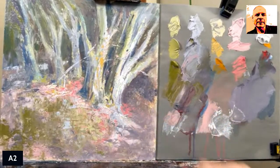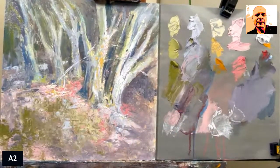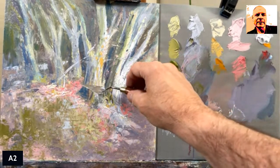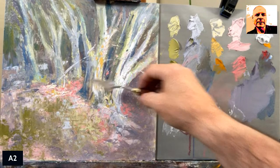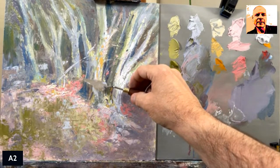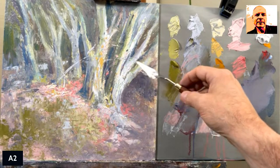In my mind, I'm thinking, okay, impressionist painting, and you see them doing all these little bits and spots all over the place, and that's great. But truth of the matter is that was their particular way. And if you start copying or imitating another artist too much, you have to be careful with that, because that's someone else's way, and it's not your way, okay? Your way is going to be different.